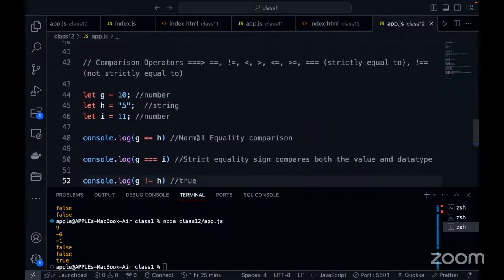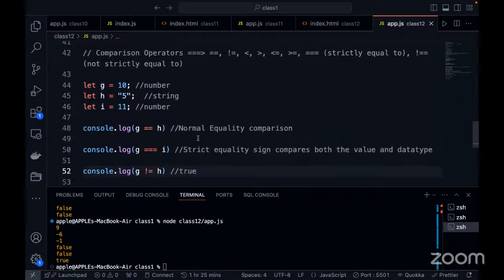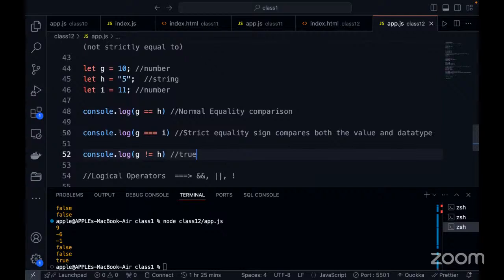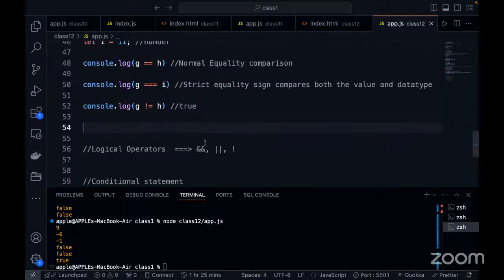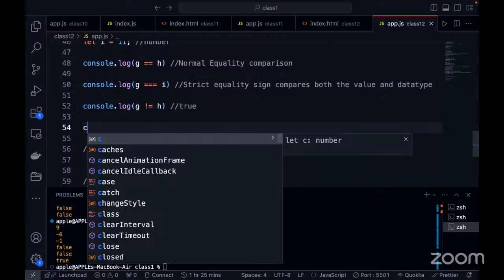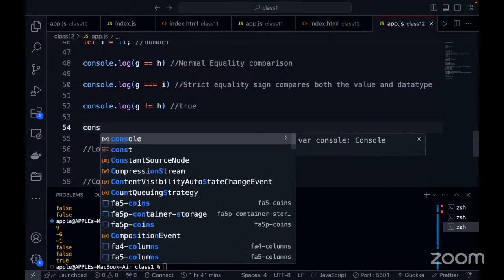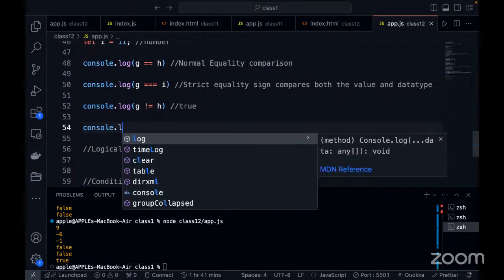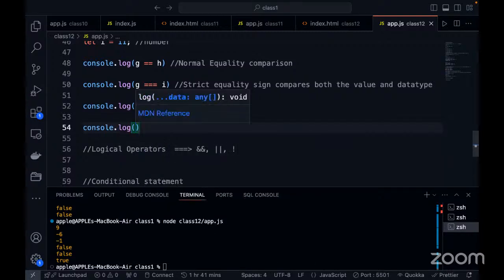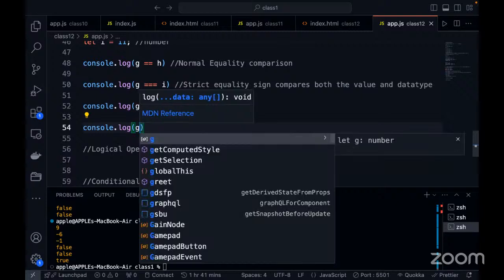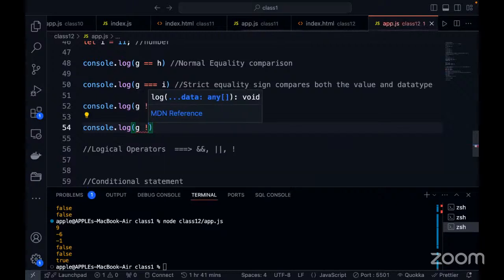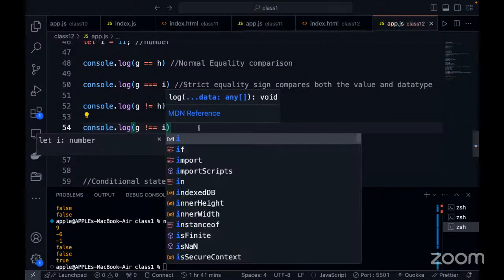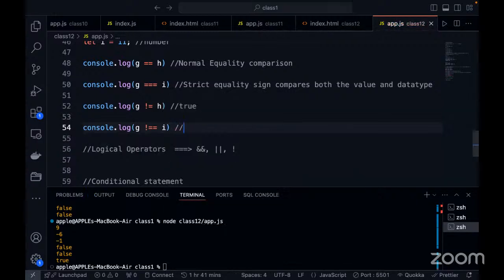Then, let me see, strictly not. Let's use strictly not. These are just operators that you can use to make comparison. So if you say console.log g is not strictly equal to i, what do you expect? You expect that it's going to turn out true.